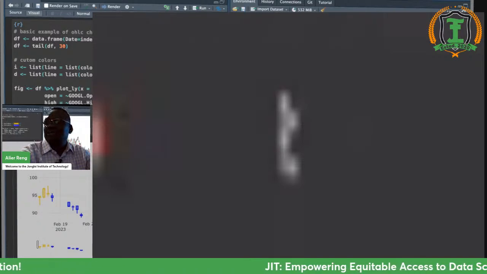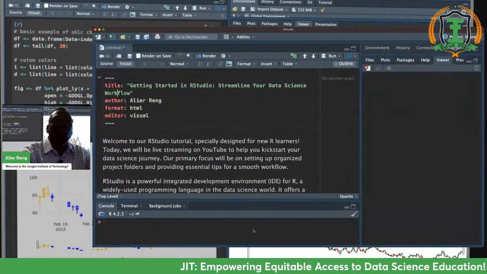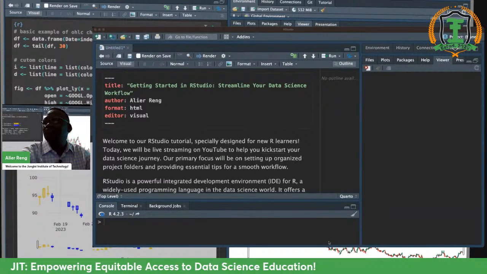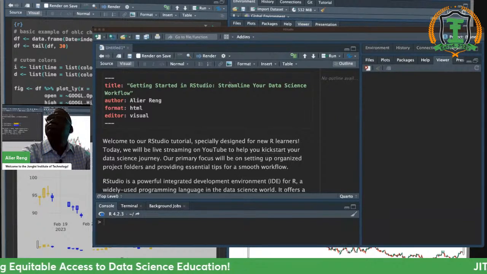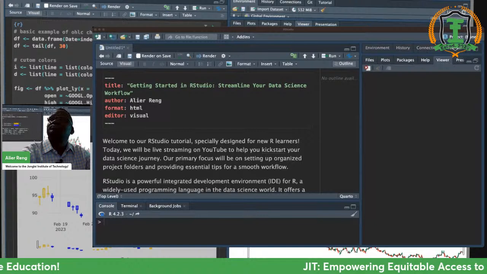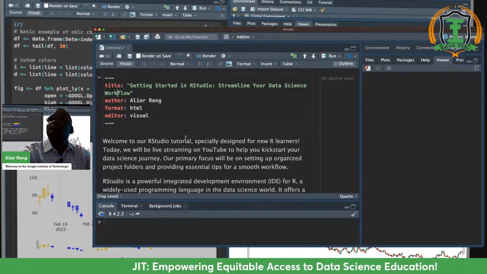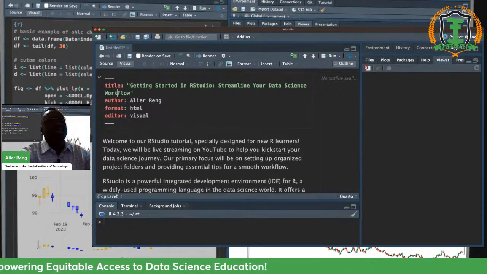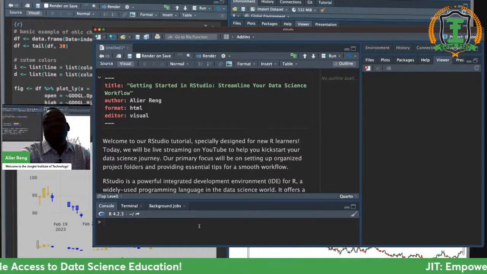So let me go back to our studio. Basically, when you have downloaded R, then now you can go back to download RStudio.